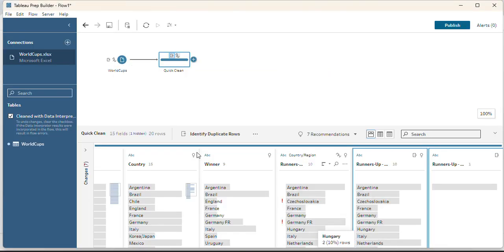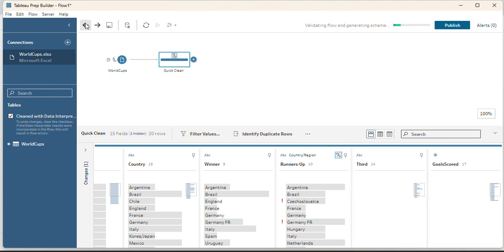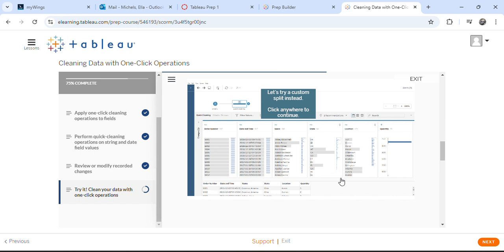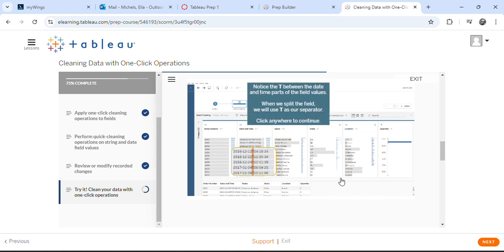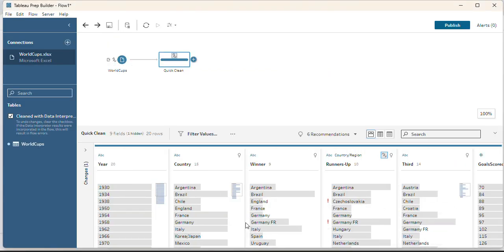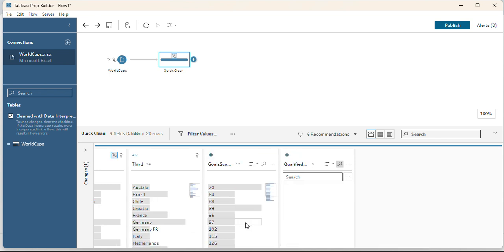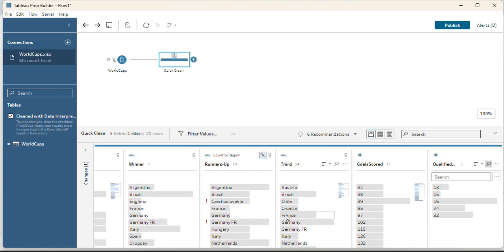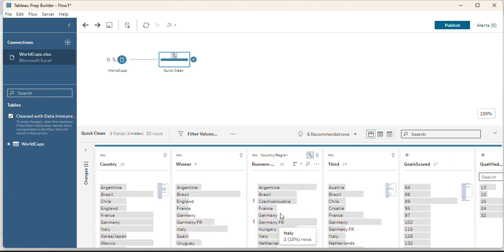Say we don't want that to happen, so undo. Notice the T between the date and time. We don't really have that for any of these. So I'll just keep using the runners up.